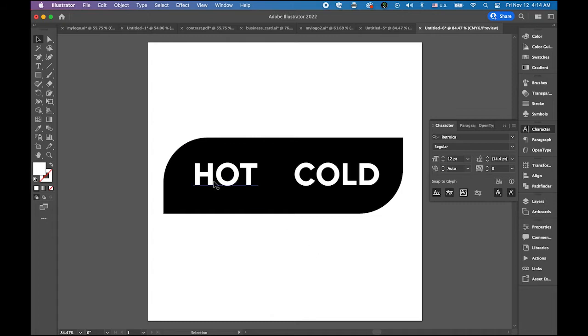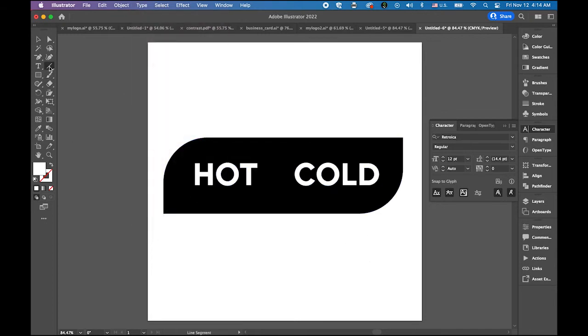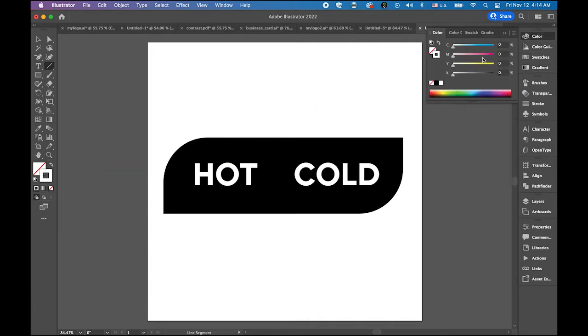Okay, and then first I'm going to change this as a graphic under type, create outlines, and then let me draw one diagonal line. Let me choose my stroke color in red or something so I can see it. Maybe about that angle, something like this. Okay, so it looks okay, looks good to me. Okay, then let me move this to the left a little bit, to the right.